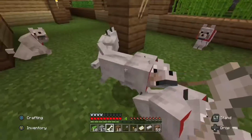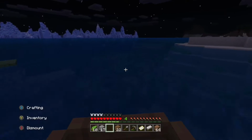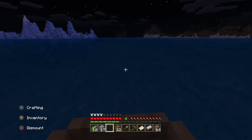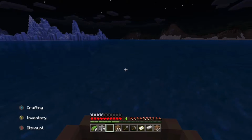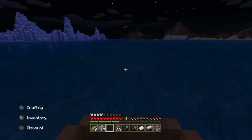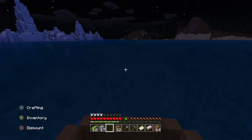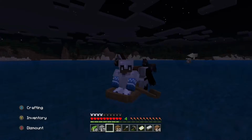Oh, and also, I don't have it on camera, but Annie went to this village, and she raided one of the chests, and she was able to find some diamonds, so that's pretty cool. But yeah, we went back to the house to get the other dog and the horses. So this is me and Annie on our way back. Basically, all you have to do is stay to the right of this big ice pile that's literally right in front of my house, and it takes you all the way back. It's not hard to get back. I don't know why I couldn't figure it out.